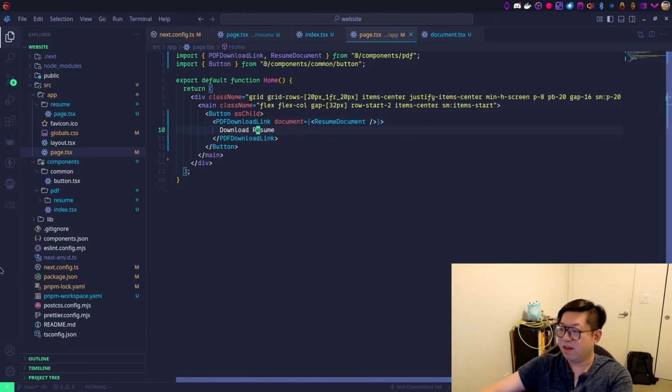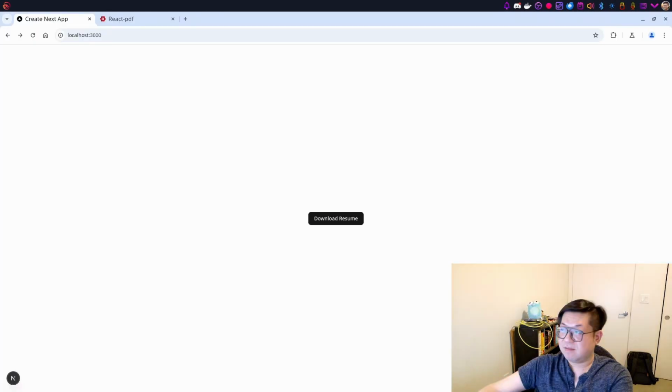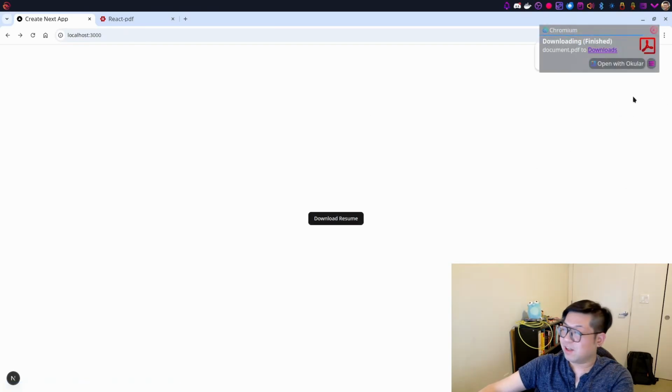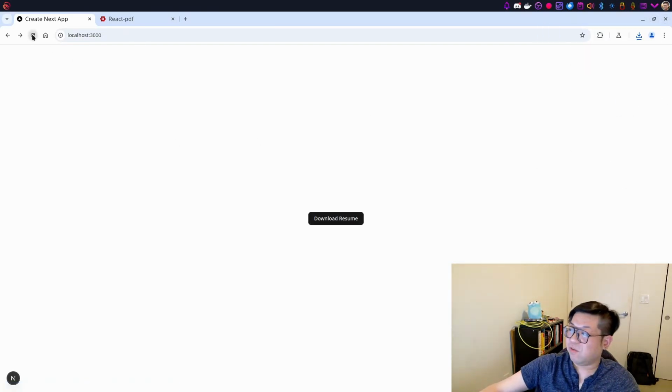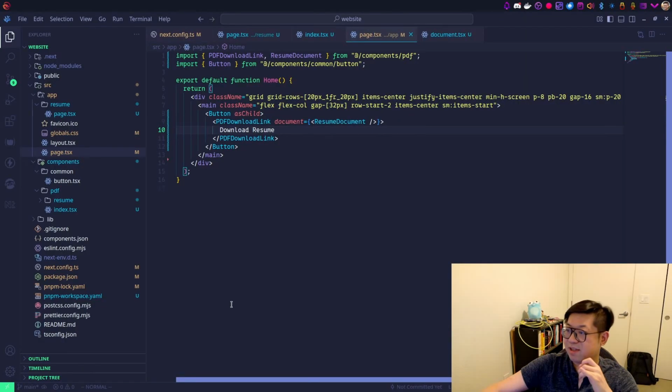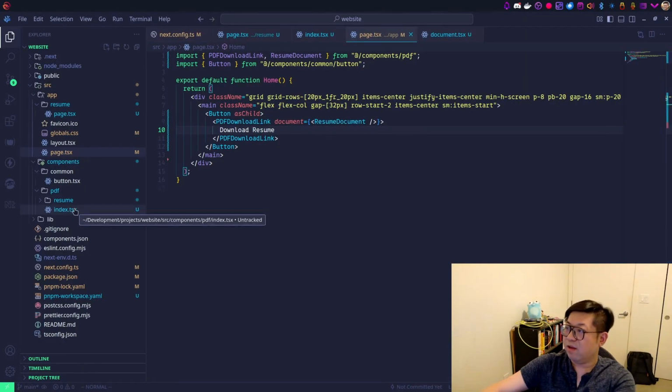But then with all of that, our button now works. And when we click it, we do get a little download link. But I do want to show that if you refresh, it should have a little loading animation. Hopefully you didn't miss that, so I'm going to try to do that again. Yep, all right.